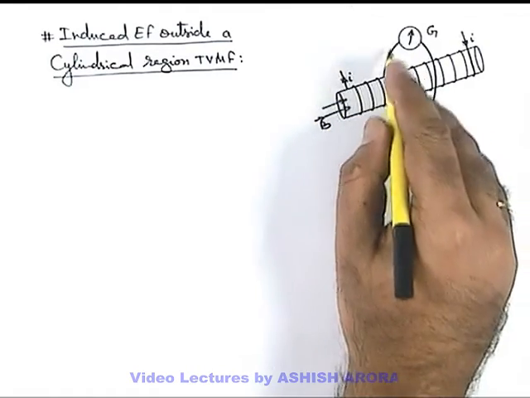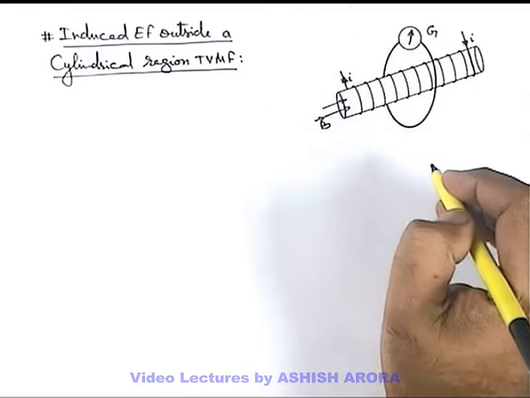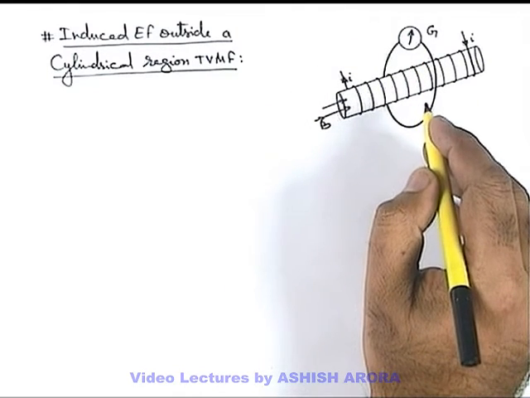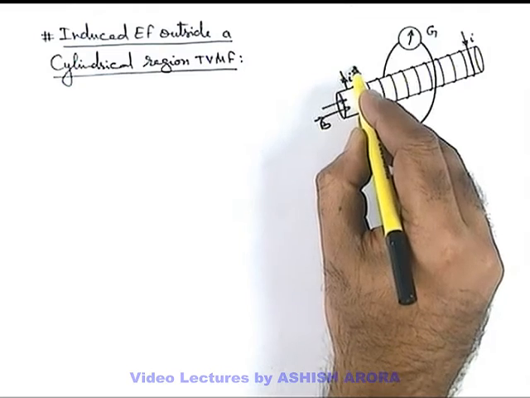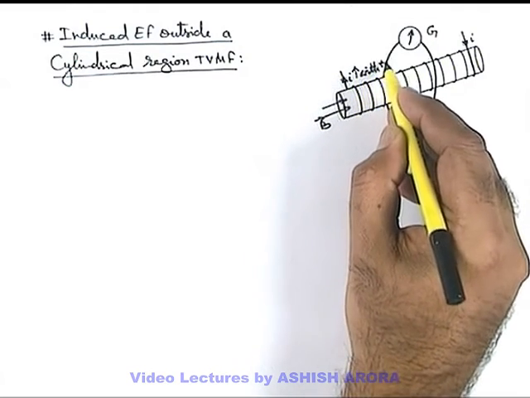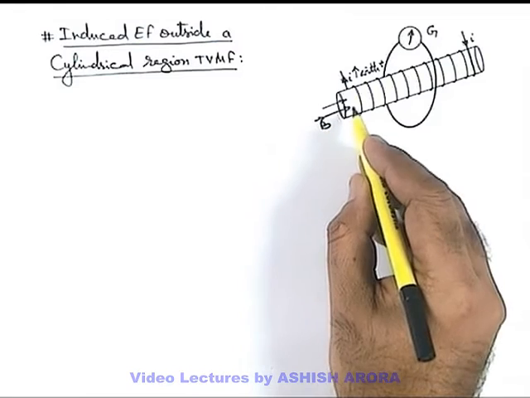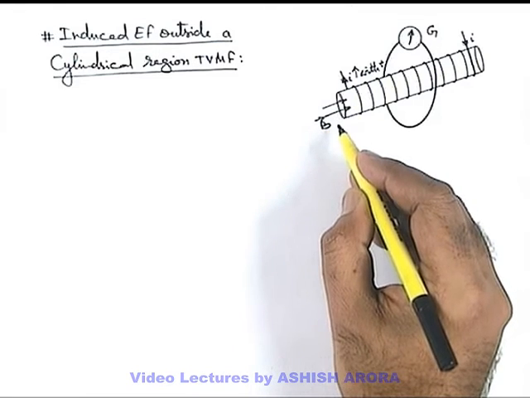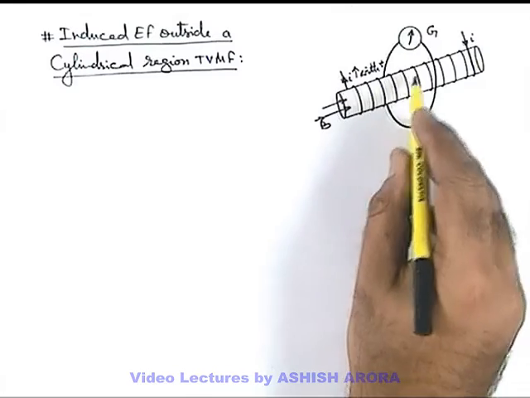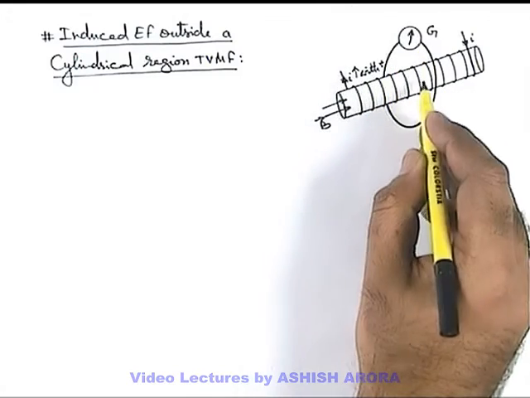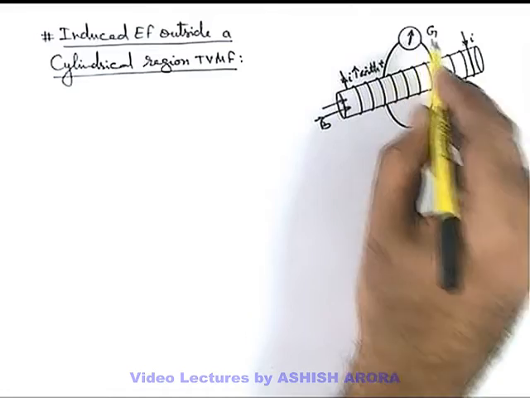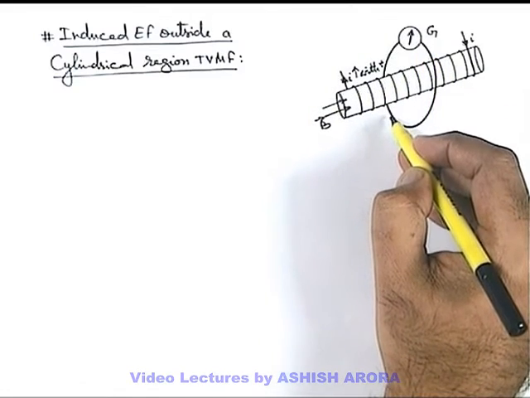And outside the solenoid there is a coil along with a galvanometer. Here, if this current increases with time, then this magnetic field will also increase with time, and on changing this magnetic field we can see the flux passing through the outer coil is also changing, due to which the galvanometer will be deflected as a current is induced in the outer coil.